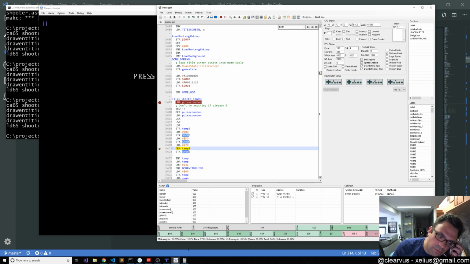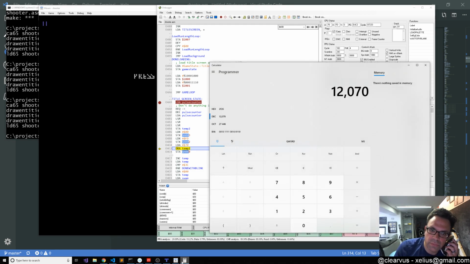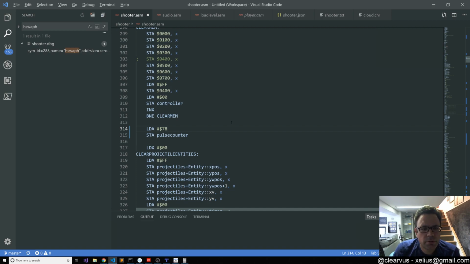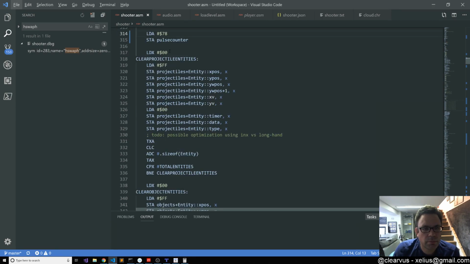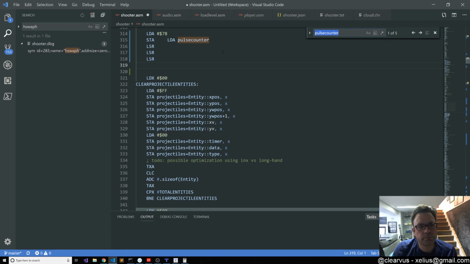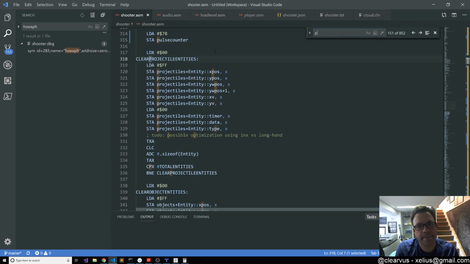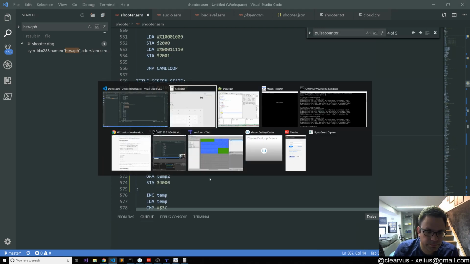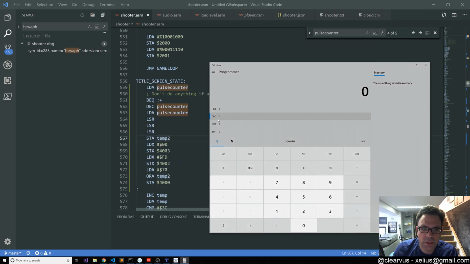A 70. Let me just make sure that I'm pretty sure that's right. Nope, it's not right. What? Huh? How on earth? Because that's 70 decimal. That's how on earth.